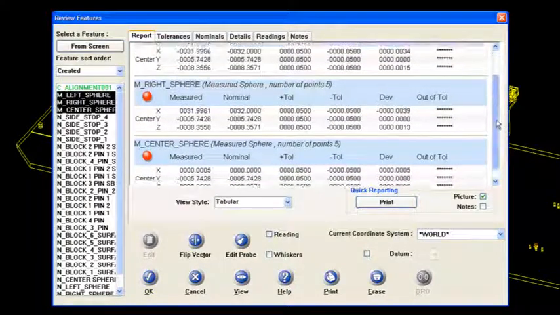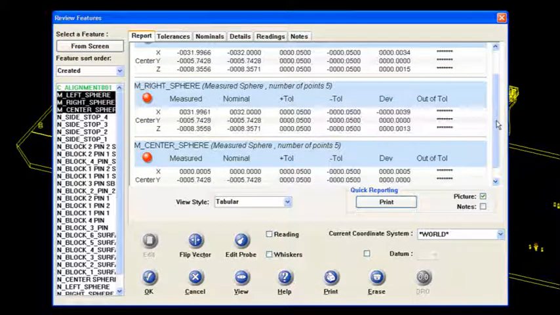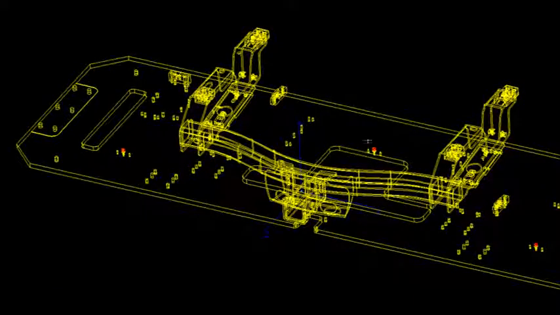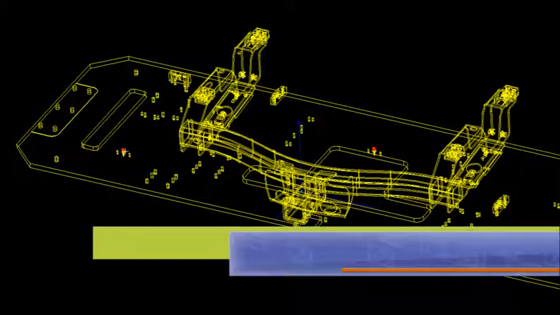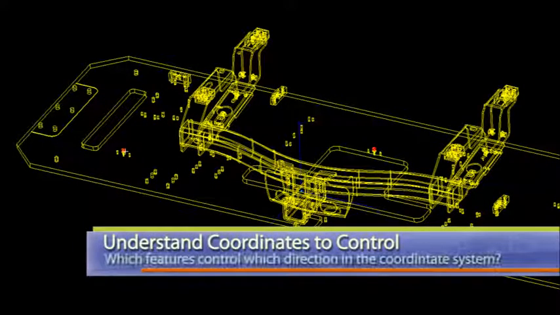After I've done that alignment, my client has come back to me and said, we'd like to take all of the variation and split it based on the location of the center sphere for left and right. And I'd like to take all of the variation for the fore-aft component, which is the z in this fixture here. They want to take all the variation and solve it between a line that's formed by these two spheres. Well, that's super easy to do when you set the weights on your iterative alignment.